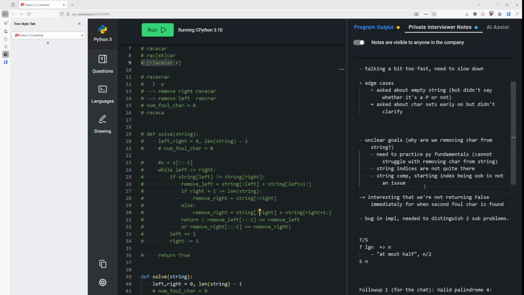And similarly, one thing that I think you probably just didn't know, in this case, if your starting index, by the way, is out of bounds, it's not a problem. It just doesn't put anything. Oh, okay. So again, right, that's something which if you don't know, I mean, it's not like you fail the interview, but it's like, this guy doesn't actually write Python, right?